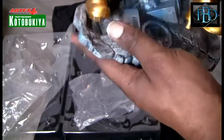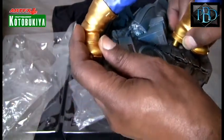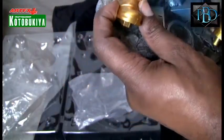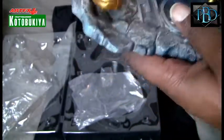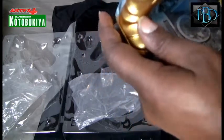Just gotta make sure sometimes they don't always stretch into it. You gotta kind of work them in. So I'm gonna put in this one first, key him in. Then I can try and get them in there.